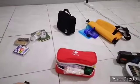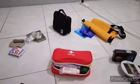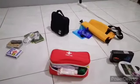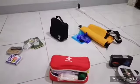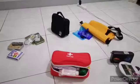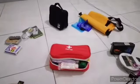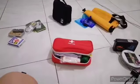So what do you think is also not here that should be is food? I haven't stocked up on food yet, but it's good to bring like Mountain House, those things in packs, or MREs. You can also go with canned goods, but they are heavy to put in the pack, so it's up to you. And maybe put in some candies and biscuits so that you are all loaded and energized.